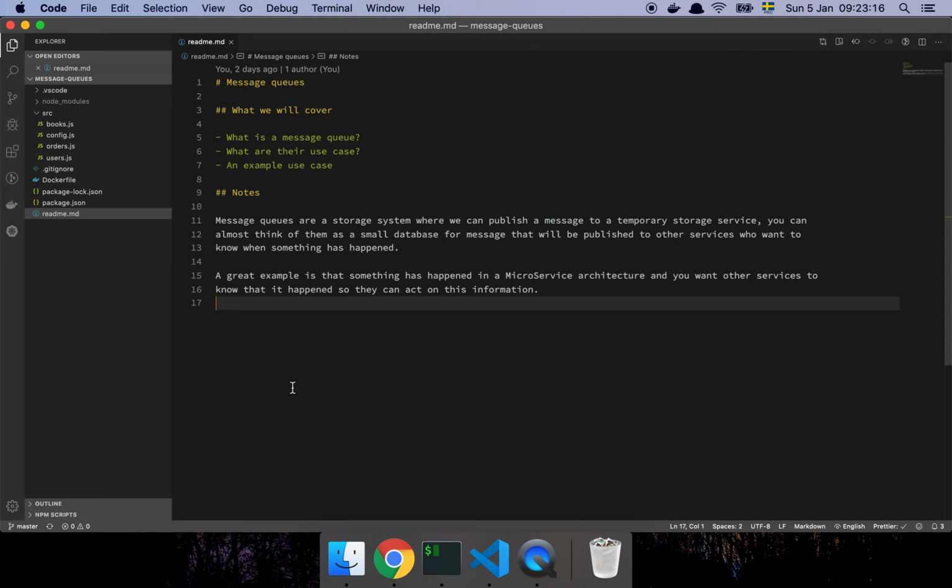Usually, you're not doing this over HTTP. It's usually a TCP protocol or something even lower level than HTTP, but you are connecting to a server that is listening for incoming connections from other systems, such as, let's just use the word microservices for this one, right? So you have all of these amazing fancy microservices and they connect to this one single message system, and then they can send requests with different information. It can be just a piece of text or some numbers or JSON or whatever, right?